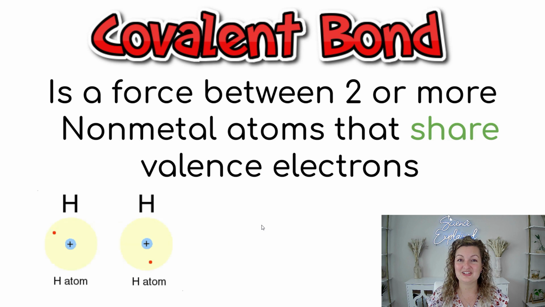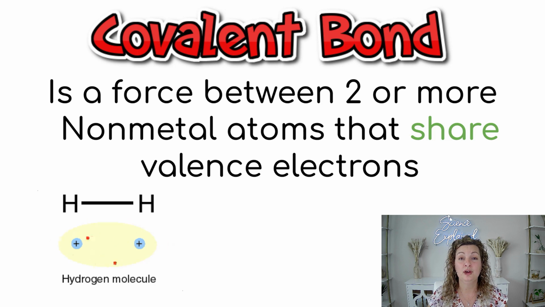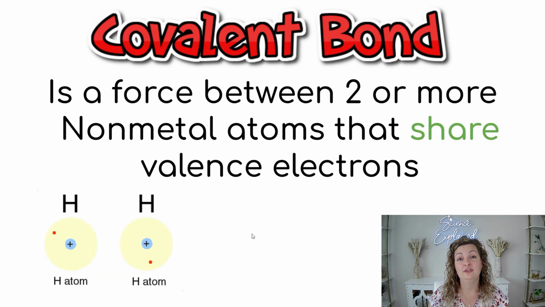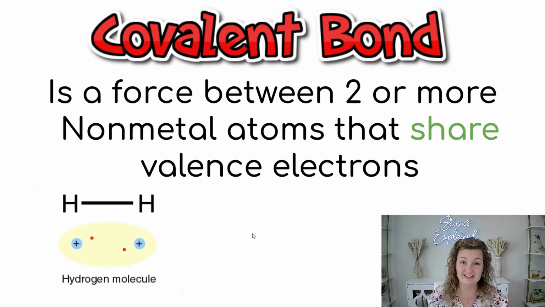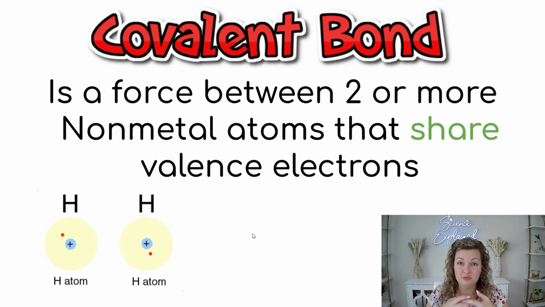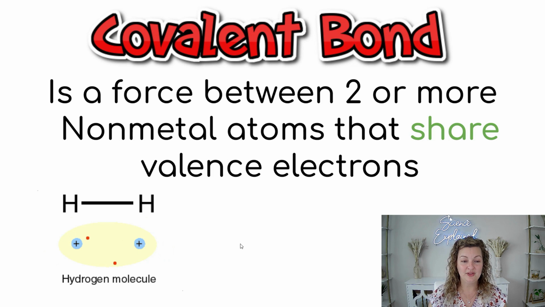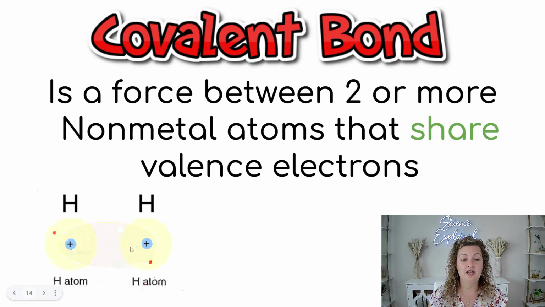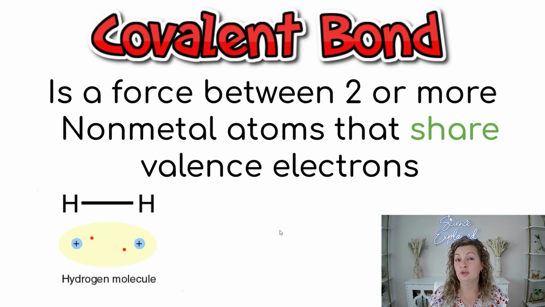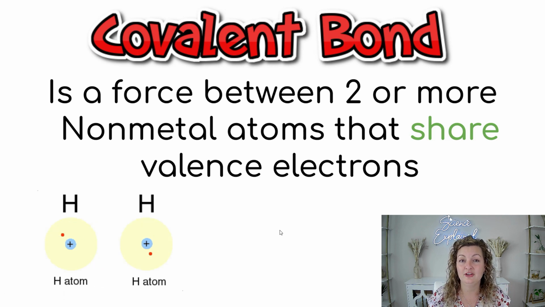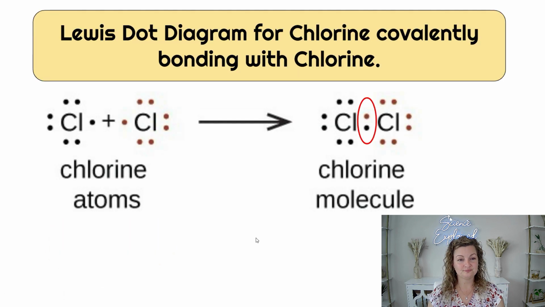We're going to switch gears and we're going to talk about covalent bonds now. So covalent bonds are going to happen between 2 or more nonmetals bonding together, and this is a share of valence electrons. So we're not giving and taking anymore. Now this is a mutual share, okay? And you can kind of see this happening with our 2 hydrogen atoms, how we have an overlap of those energy levels because they are sharing the electrons.